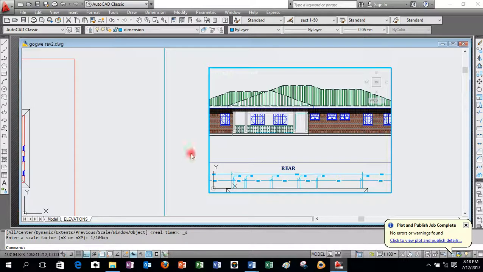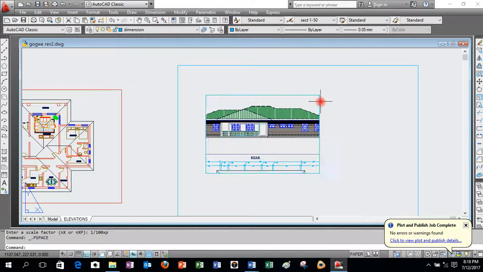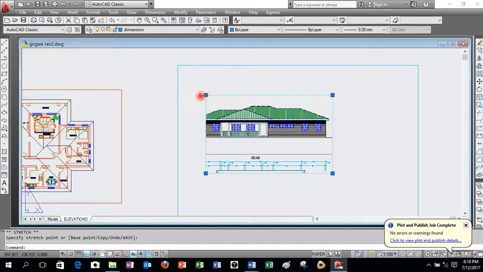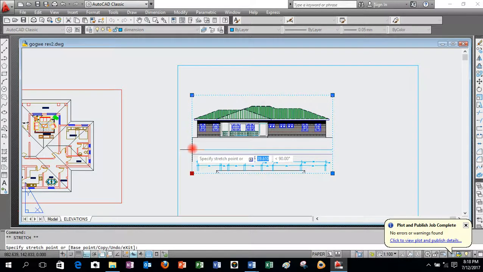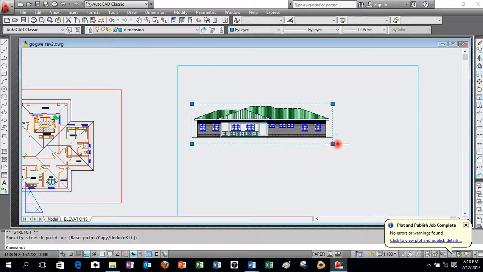So it means that this drawing has been scaled to a scale of 1 to 100, and then you press enter. So you can just move the window so that it just encloses the drawing. So this is to a scale of 100.